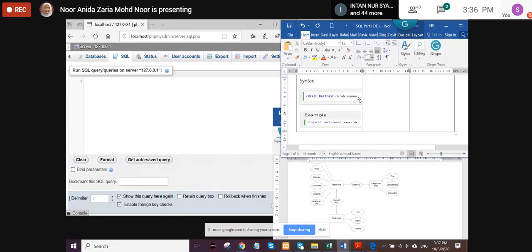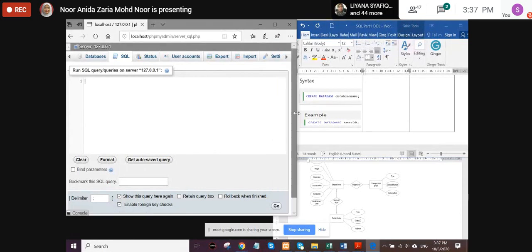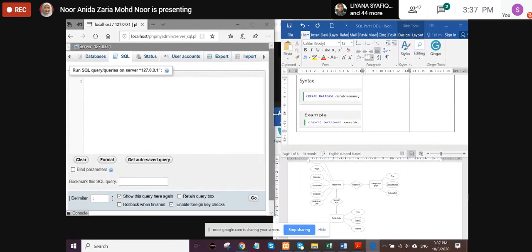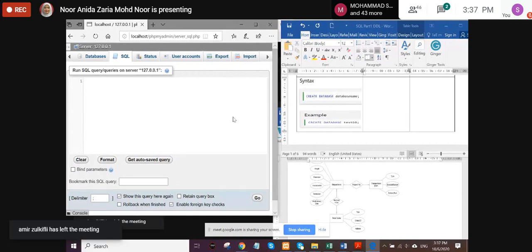So once you run, you will get the result. But some DBMS tools without a semicolon, if you hit the go button, will not show you the result, because they will give you a warning that your SQL statement is not complete yet.